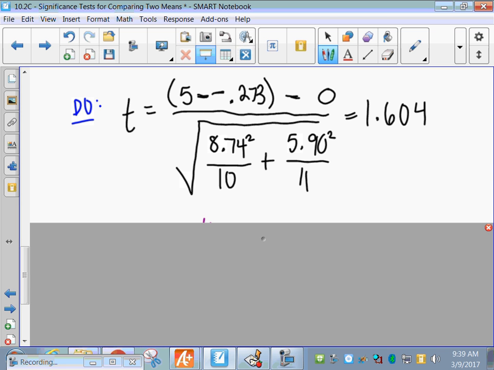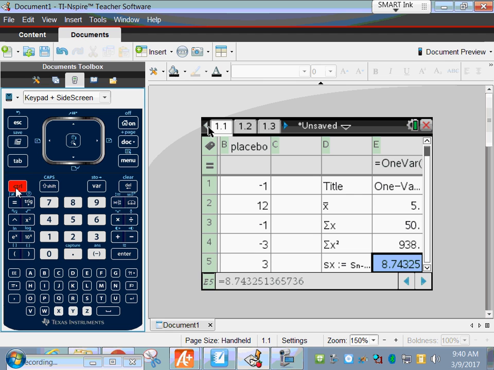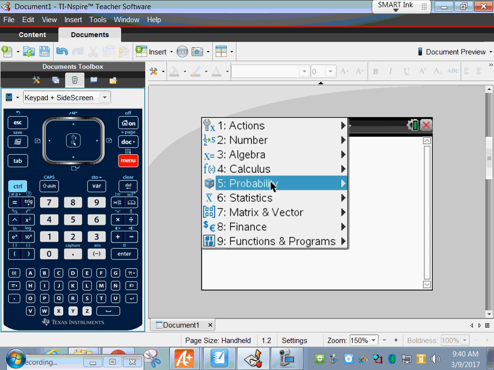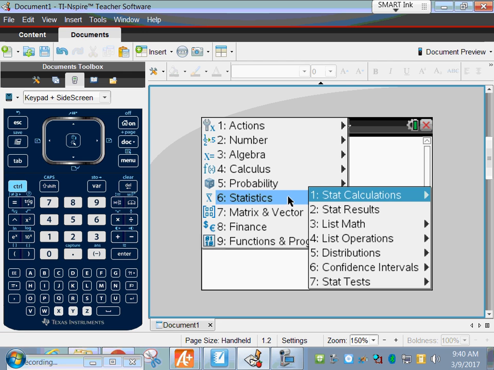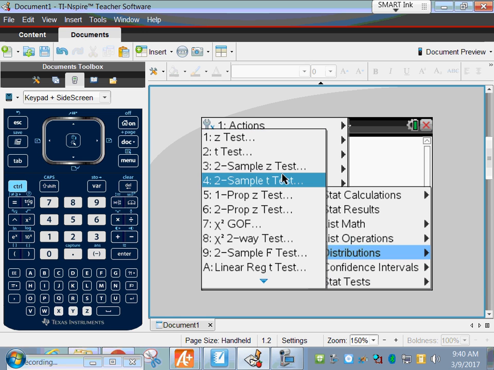So you might want to take your calculator out. Make sure you know. And the cool thing is you don't have to know all the different numbers. You can use the lists if you want to. Either way, though, works. So let's go, new page, add a calculator. So you guys probably won't plug all this in because you don't have all the data already plugged in. But make sure you know where it is. So again, we are not doing confidence intervals anymore. We're doing stat tests now. And we're looking for the two-sample t-test.